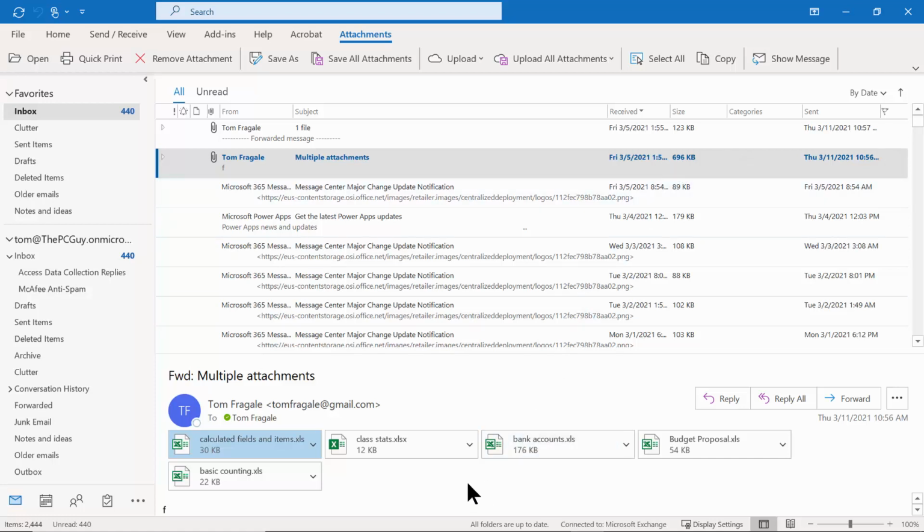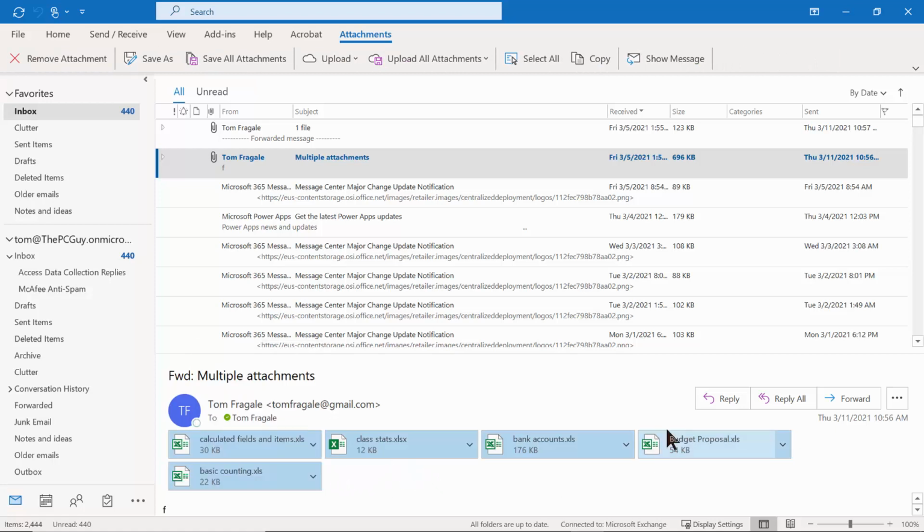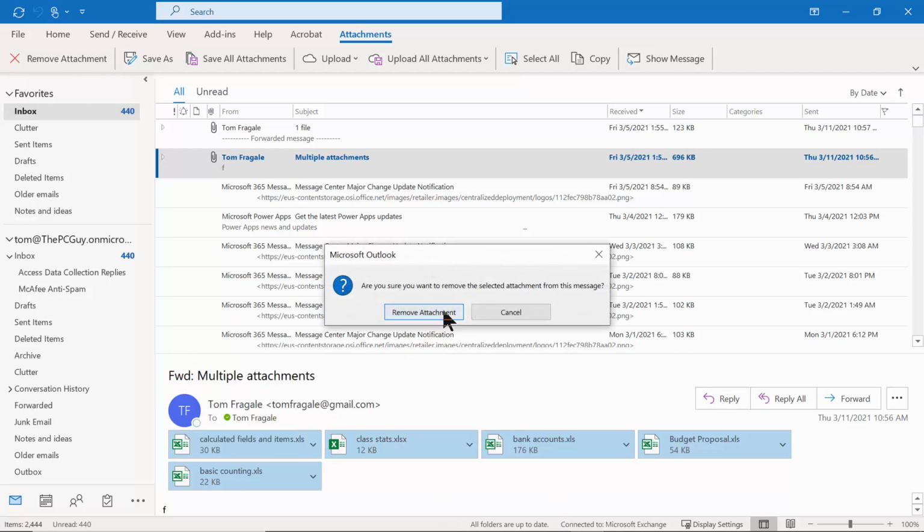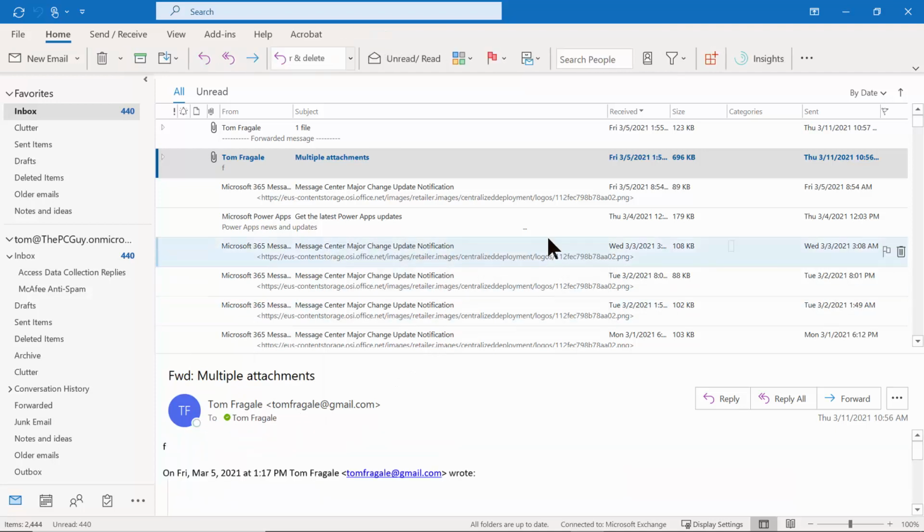This time, I'm going to hold down my Shift key and select all of the attachments. See how they're all selected right now? Now, I'm going to click on that pull down, and I'll say remove the attachment. It's going to remove them all. And now notice how the number went down to 401 kilobytes. So it got a lot smaller. So I just showed you how you can save all the files in one step to your computer, and then we were able to remove all the attachments from the email, and then the email itself became a lot smaller. So I wanted to make sure we saw how to manage the attachments that people send to you.